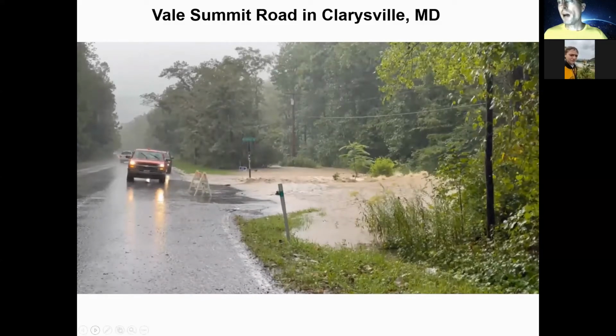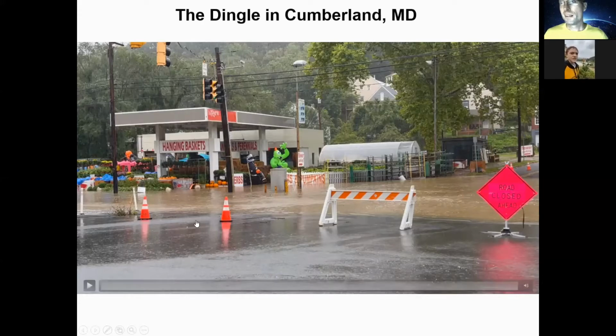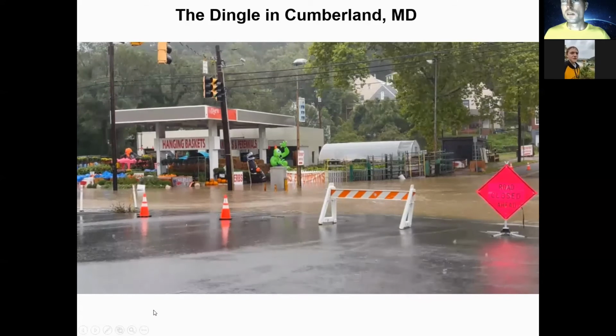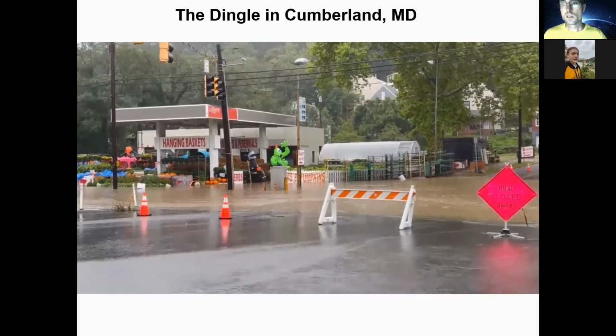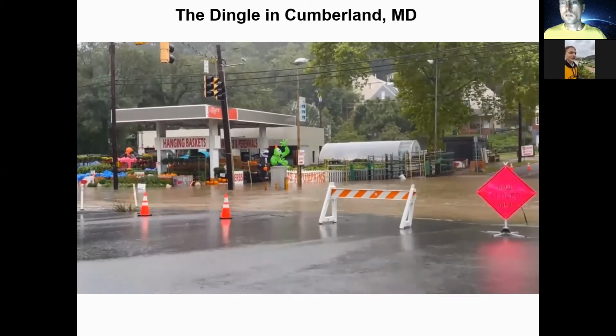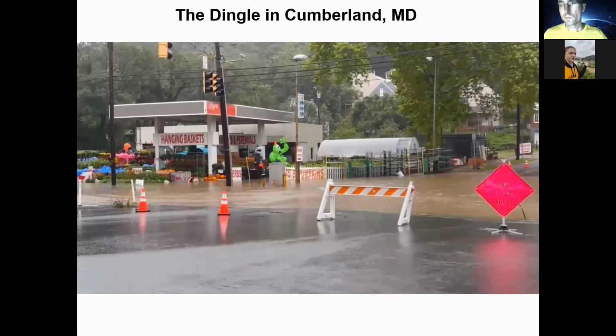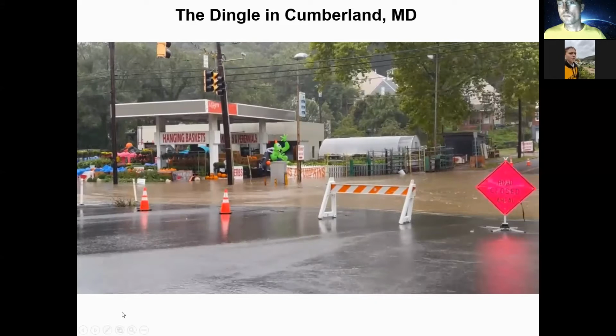Another area that was flooded is a popular place in Cumberland where the steep terrain around it helps to drain the water down into this particular location. This is the Dingle. Can you explain a little bit about how much water you saw in this particular area of Cumberland? Yes, this was the Dingle intersection where a good portion of it was closed. There were some nearby houses right along there where the water pretty much flooded their yard. And definitely, if they had a basement, it probably would have affected that. It sits right along Braddock Road, at the base of Haystack Mountain, and all that water from the nearby ridges and hills flows right down in there. During some flash flooding events, we've got pretty high water around the Dingle. But this was very serious, where they had to close a good portion of the intersection. Yeah, that does look like some pretty serious flooding as well.